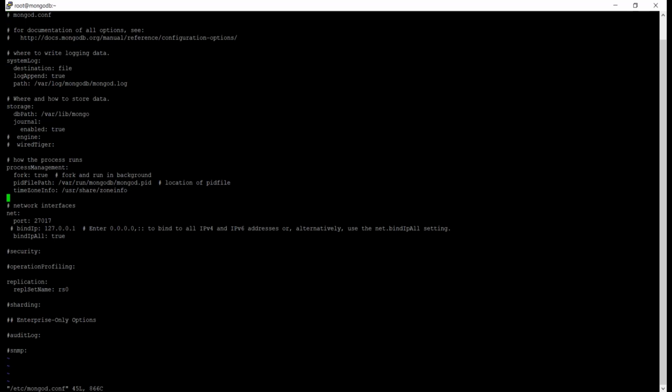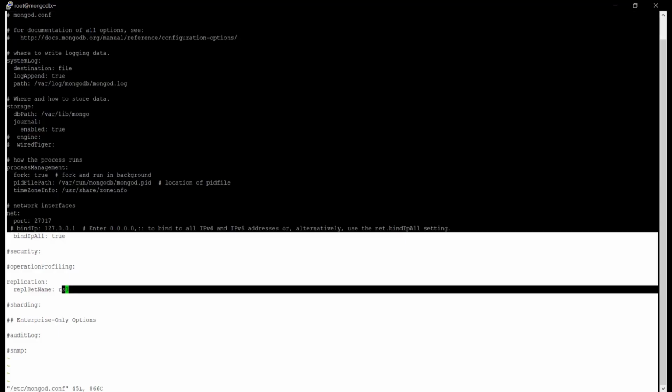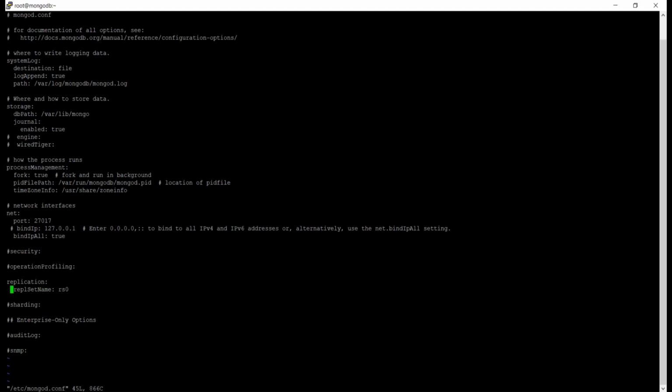Using the VI editor, I am editing this mongod.conf file. Typically, we configure the network interface and replication tab under this configuration file. While configuring both these parameters, we should add two spaces before the parameter and there should not be trailing spaces after the parameter. If you use the tab key instead of spaces before the parameter, it will result in an error and the file will not configure properly. So do not use the tab key, use two spaces before the parameter and no trailing spaces after the parameter. Let's quit this file.